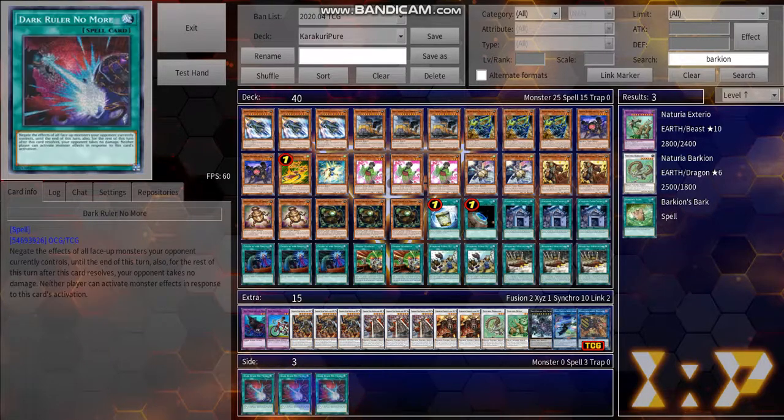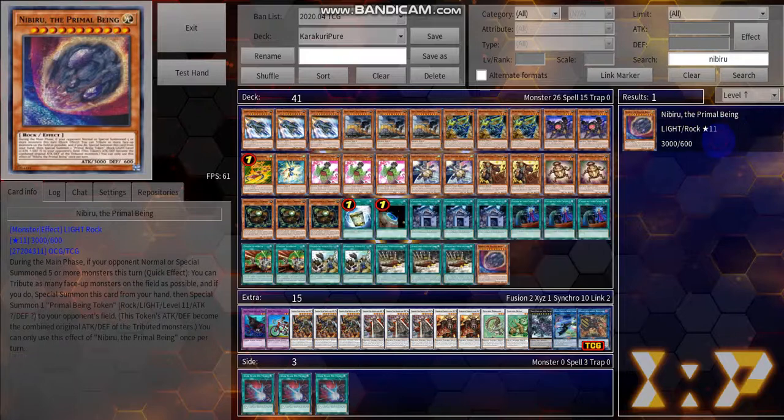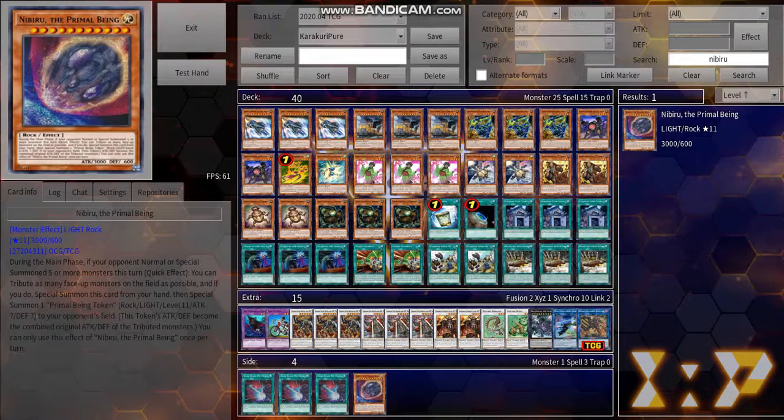Side deck, you can really use whatever you want. A definite addition you want to have is triple Dark Ruler No More and triple Nibiru. Those are some definite additions you want to put. So yeah, that's the deck.